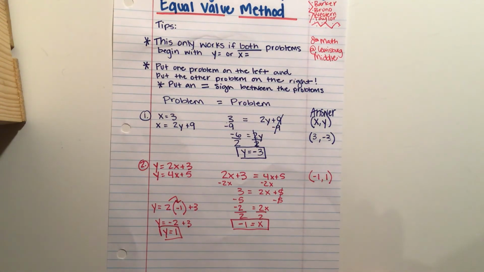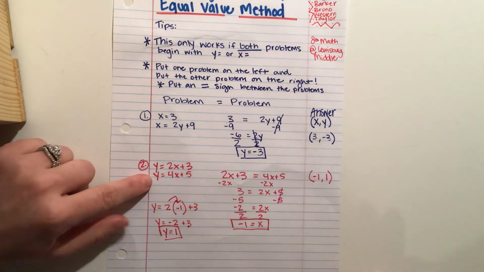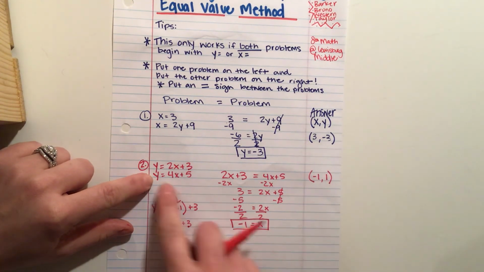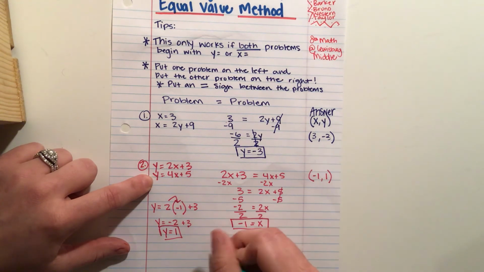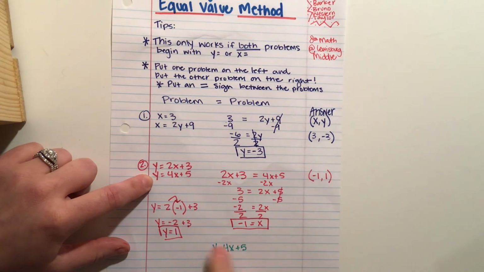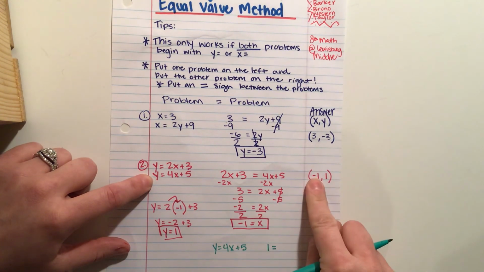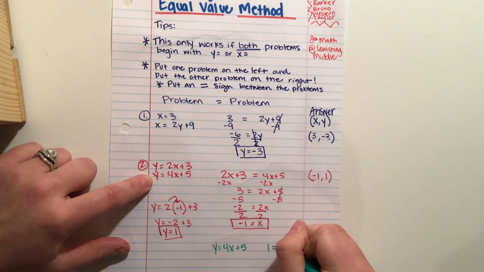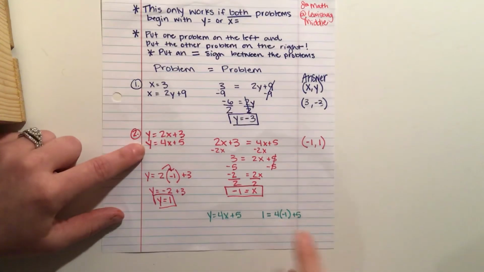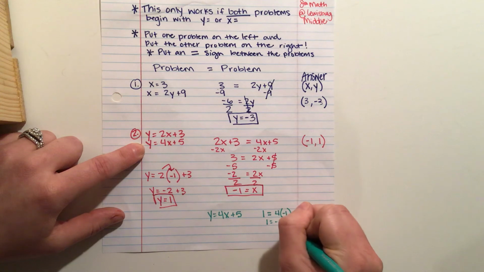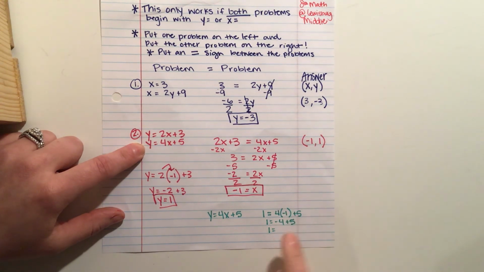Remember, you can always check your work. So let's pull the second equation to check our work. We're going to plug y in for y and x in for x to see if we have the correct answer. Let's change colors to check our work. So y equals 4x plus 5. Take your y, put it for the y spot, so 1 equals, take your x, plug it in for the x spot, 4 times negative 1 plus 5. 4 times negative 1 is negative 4, so 1 equals negative 4 plus 5. Once you solve this, negative 4 plus 5 is 1. So 1 does equal 1.